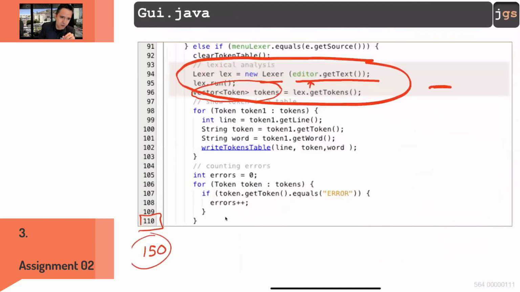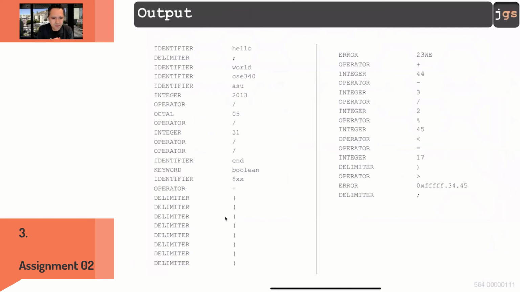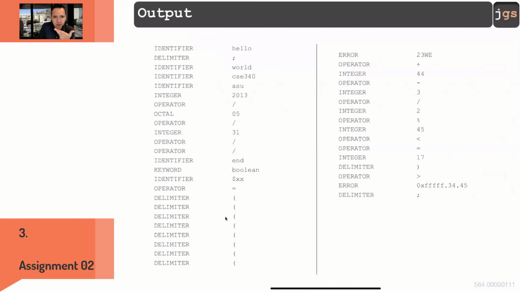Examples, if you want to play with your inputs and outputs, this is an example of an input. As crazy as I can create something. So a crazy input in 2 lines. And this is more or less the output that I could expect. I didn't put here the lines, but you can imagine 1 or 2. Input, output. You can use this to test your assignments. I mean, it's not the only one, but a crazy one that you can use. Good.